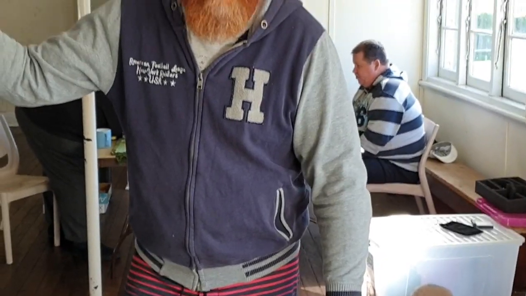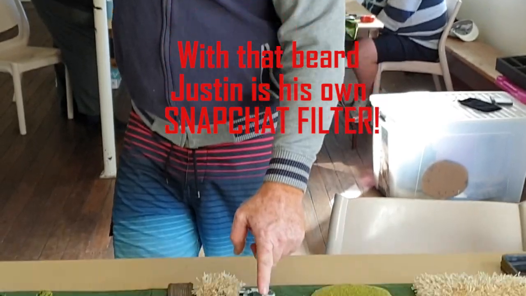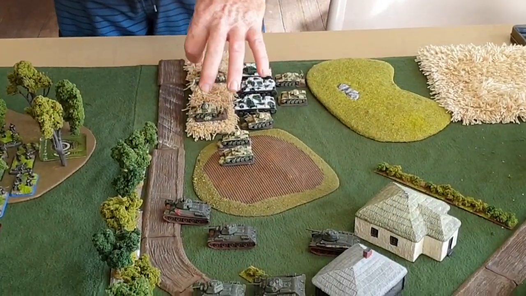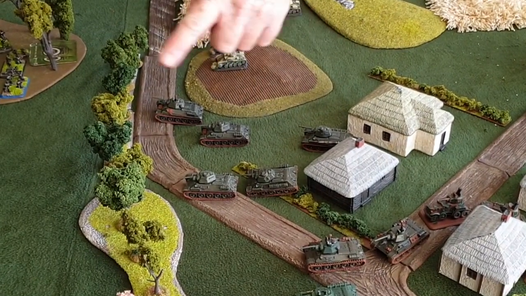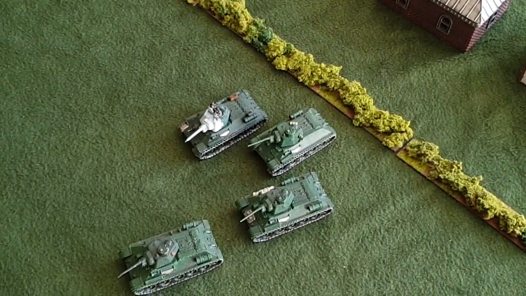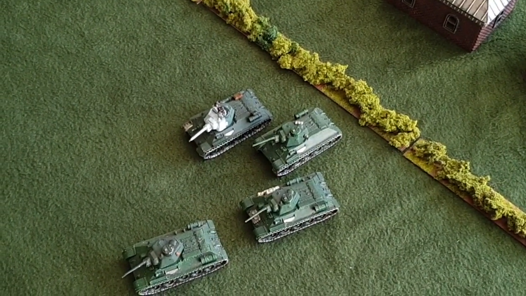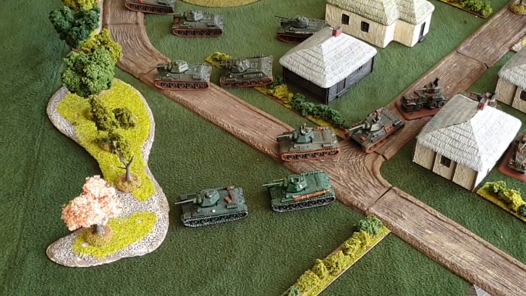Okay, end of Russian turn two. Justin, what have you done? So the KVs have moved up. The T-60s have moved up. The mixed T-34s moved up into position. I've moved the T-34s over across the hill, maybe to take on the 88s, and everything's behind cover, so it should be interesting.